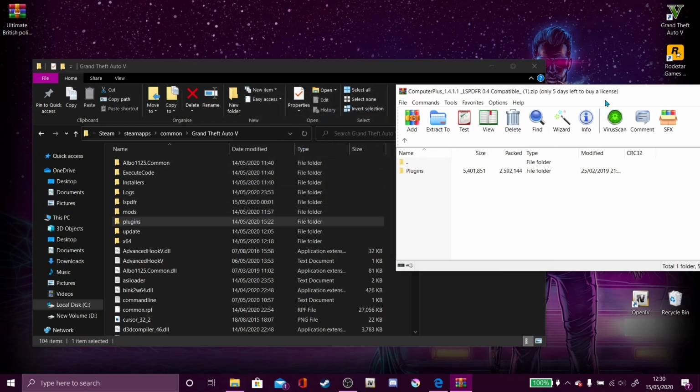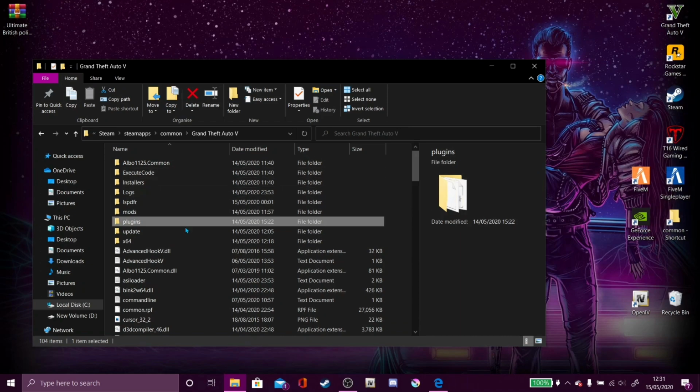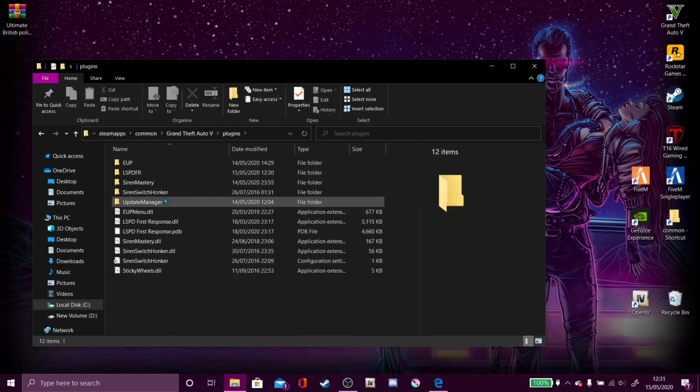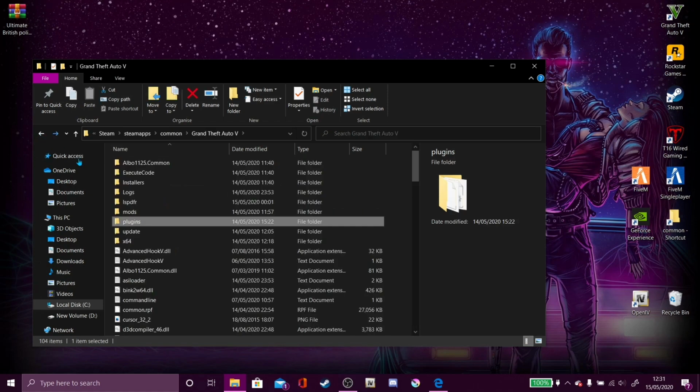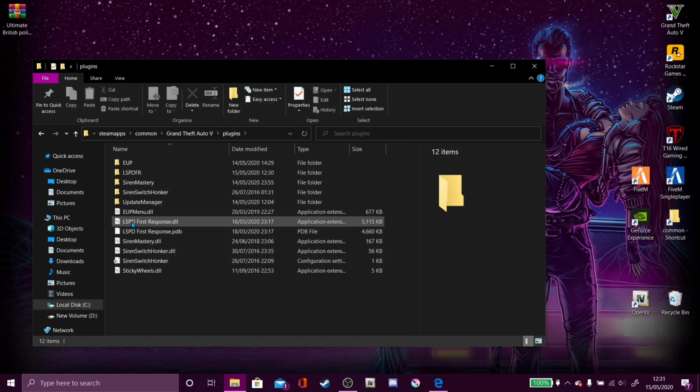Now I recommend doing this, because on PC, most people haven't changed key bindings for this on LSPDFR, but the Computer Plus toggle key, so you can open up Computer Plus, is the one button that you need to use on your keyboard to finish a traffic stop or to start a traffic stop. So if you're on a traffic stop and you want to open up the computer, it's going to cancel your traffic stop, even if you're on controller, because there's no button for controller with Computer Plus, as far as I know.